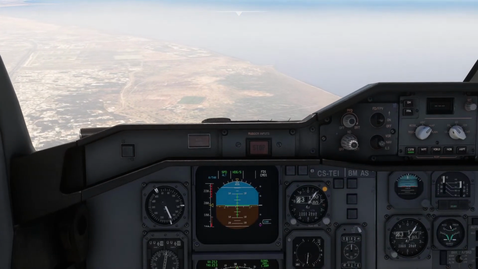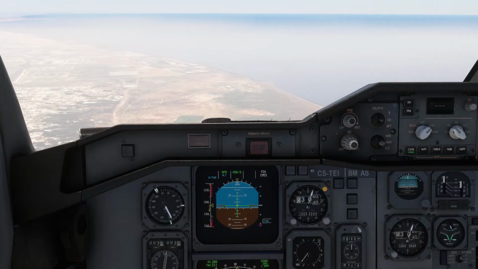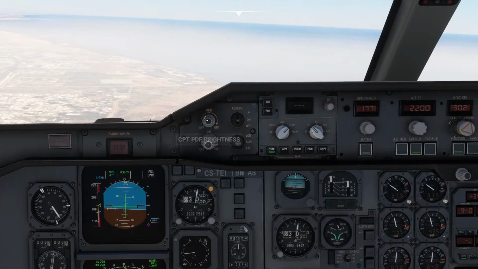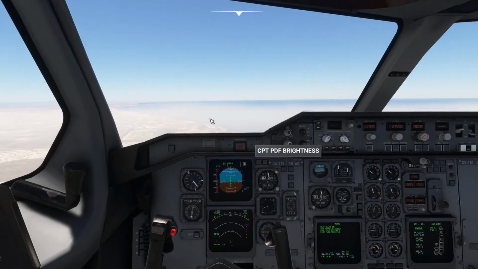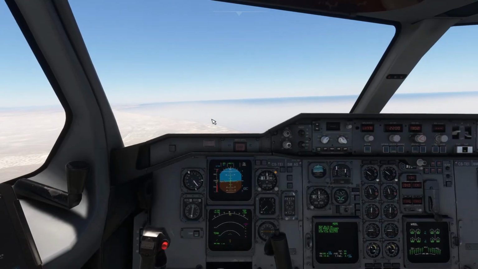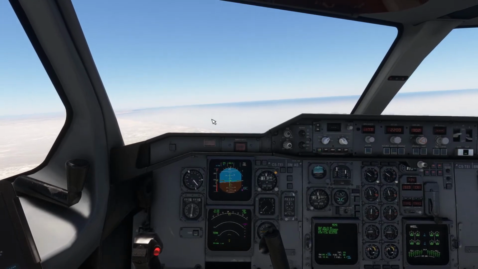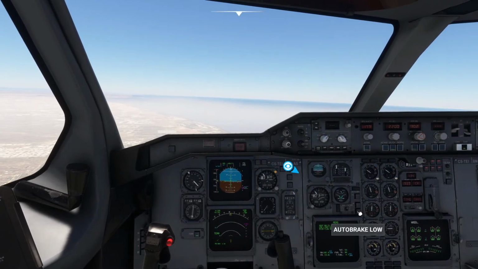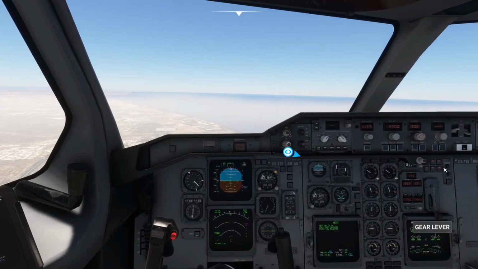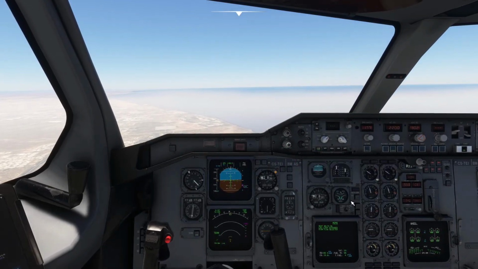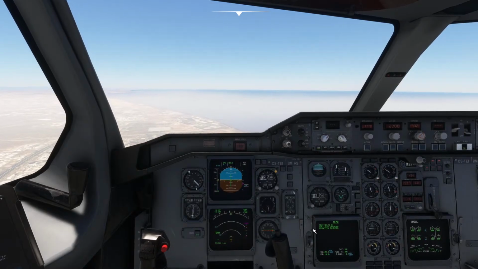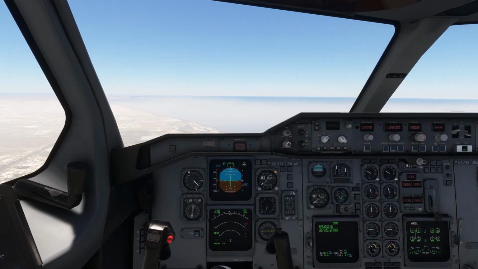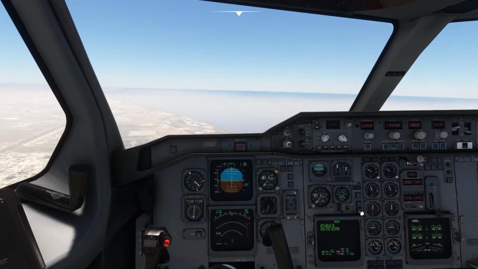We are at 200, coming down to 180. S speed, gear down. Speed brakes in, auto brake, and let it go green. Auto brake low.